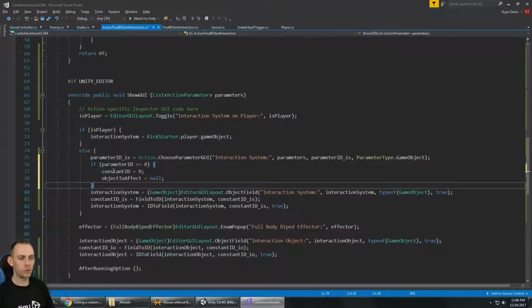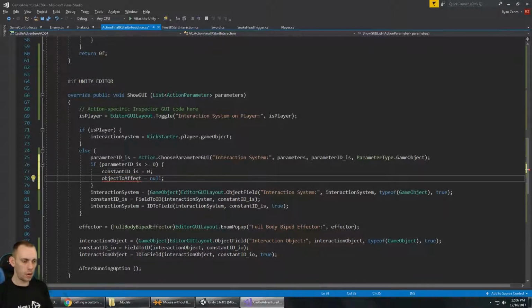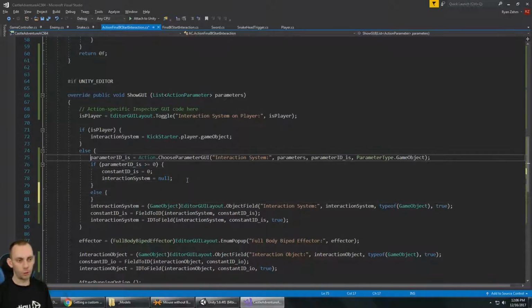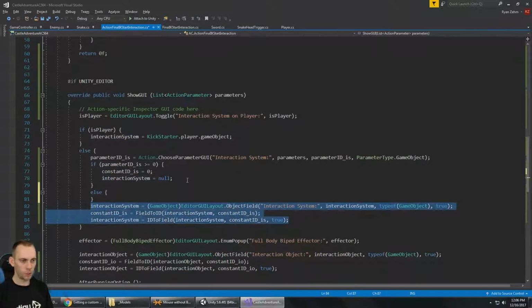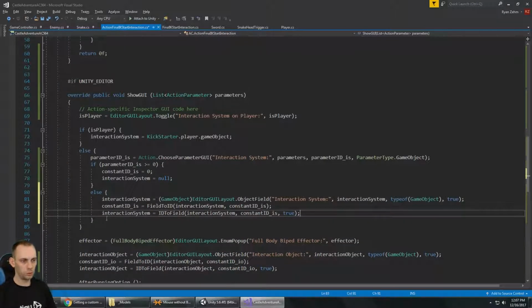So if the parameter ID is greater than or equal to 0, so that's the interaction system, then the constant ID for the interaction system is equal to 0, and object to effect is null. So the object to effect, of course, is the interaction system. And then we'll do an else, because if there are no parameters, then we just want to go ahead and default back to the normal show GUI for the interaction system.